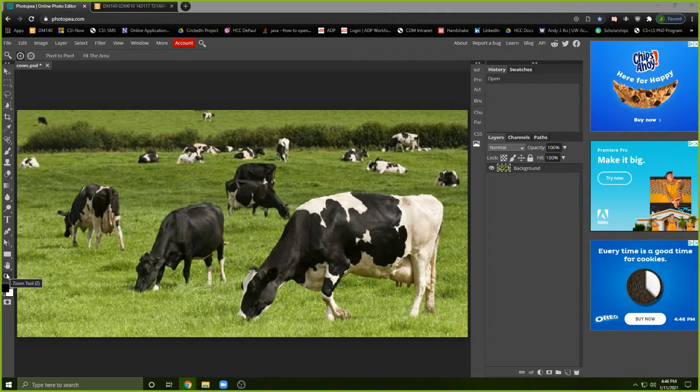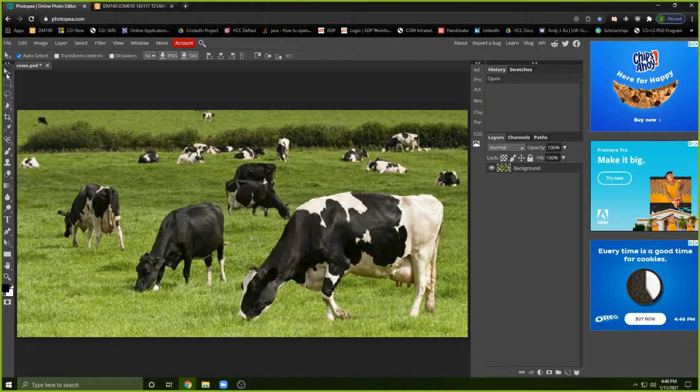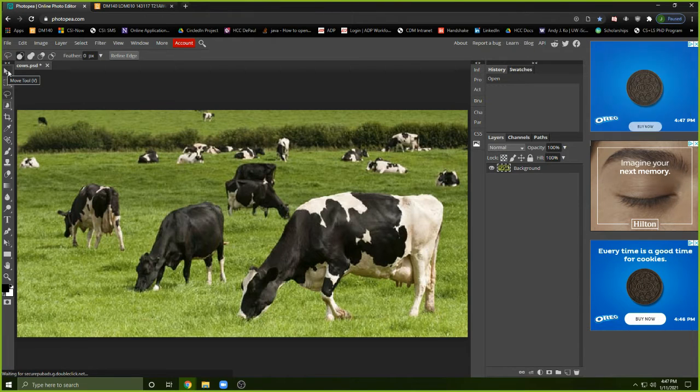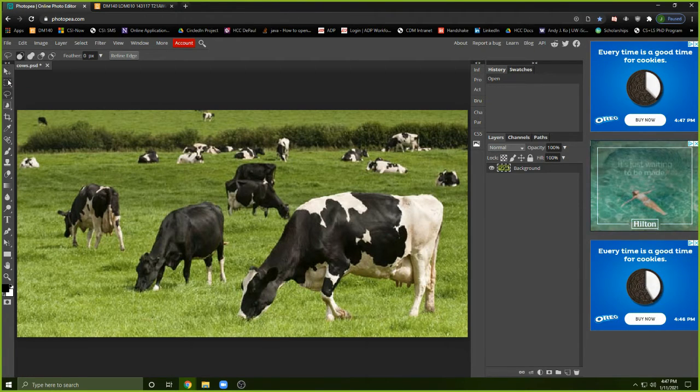Again, I mentioned this a bit earlier, but on the left side over here, where you have all these items, is your tool area or your workplace area. You're going to have the ability to click on pretty much all of these, and if you hover over them, you'll notice that it tells you what the tool is. So this one is called the Move tool, and if you also notice, after it says Move tool, you have a parentheses with a letter inside of it. Now, of course, some of you might not know what it is, but this is a shortcut. So this letter that's after the name of the tool correlates with the shortcut key for that tool.